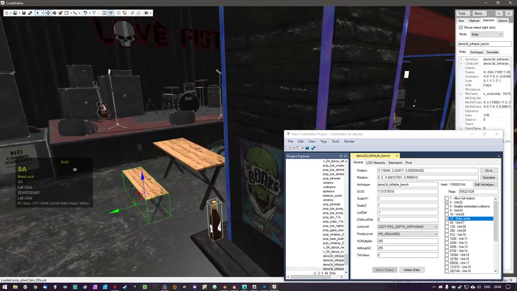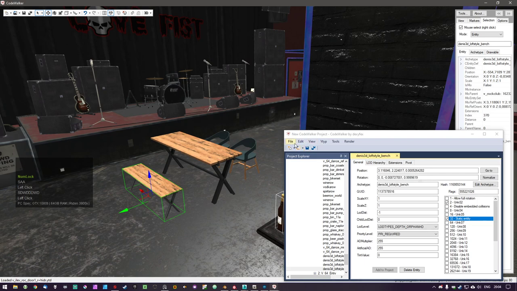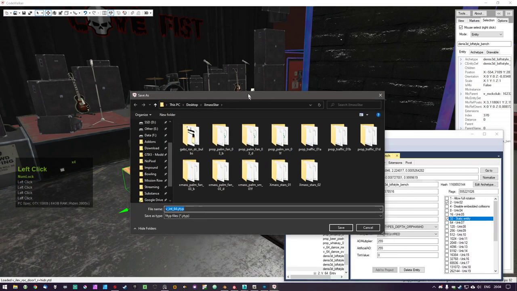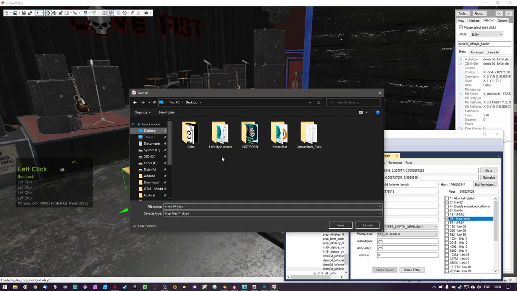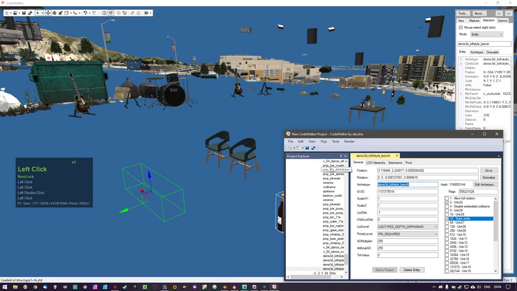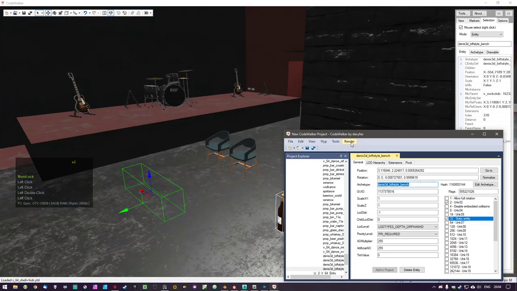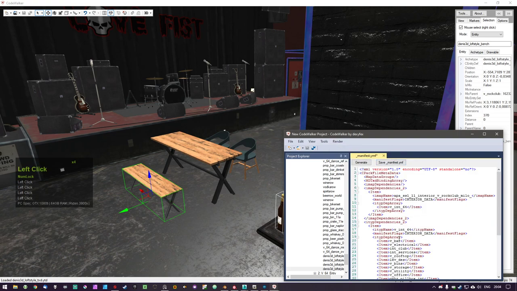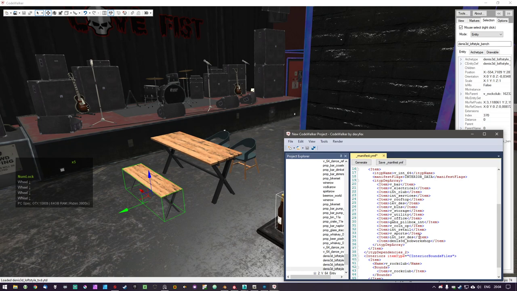Okay. Small thingy. What we need to do right now is, let's save this one. Go here, desktop. Let's save this YTYP. And we also will need to generate a manifest. So game will recognize that we are using my DLC, let's say. My YTYP, more like this, because it's the exact name of the YTYP. Let's save this one. Save.